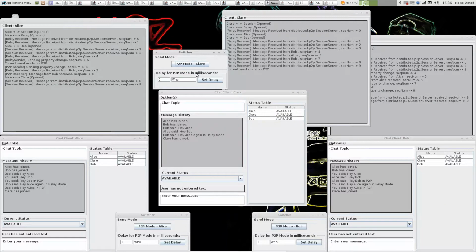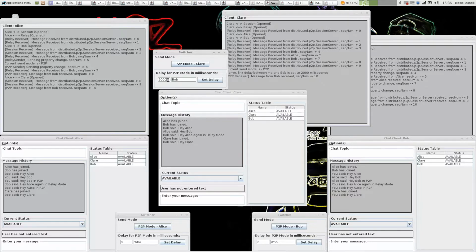Alright, so to show delays real quick, the way I've implemented things is I can give a client's name and a time in milliseconds. For instance, if I put down here Bob and, I don't know, a 2-second delay, the way this will work is any messages that Bob sends, when it goes from Bob to Claire, once Claire receives it, she'll wait 2 seconds before actually acknowledging it, which will simulate a delay. So if I say, hey Claire, Alice will go ahead and get it, but it'll take 2 seconds for Claire to get it.